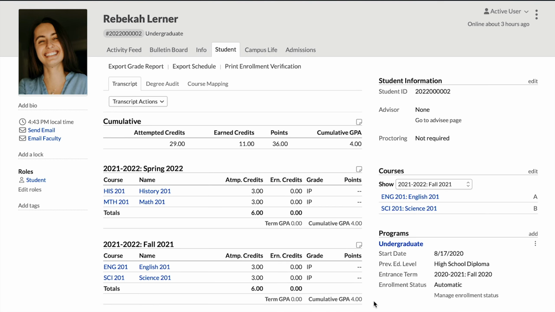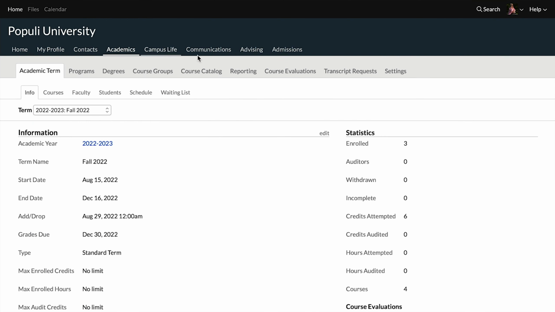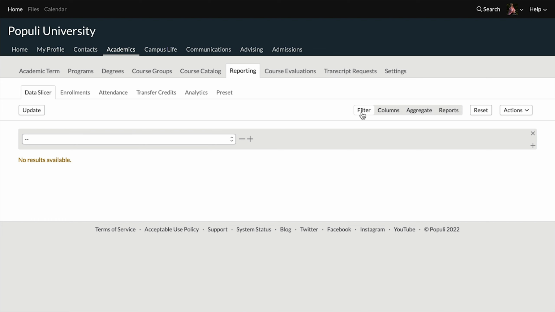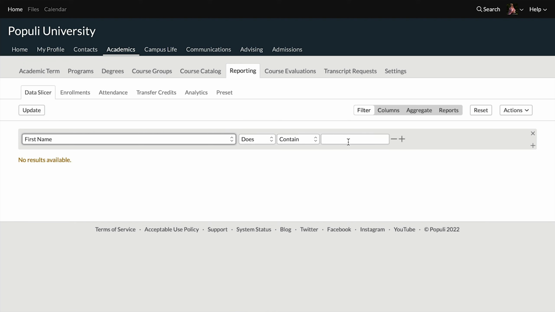If you have the registrar or the academic admin role, you can hop over to Academics and then Reporting and then Data Slicer, and we'll pull up that student for whom we want to show that term's in progress GPA. So on the filter, we'll use the condition for first name because that's going to get us the result that we want in this situation.